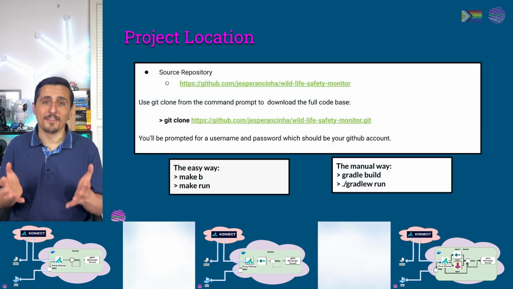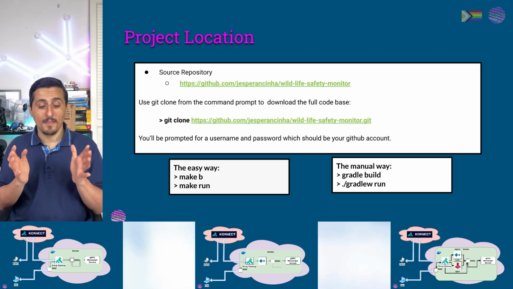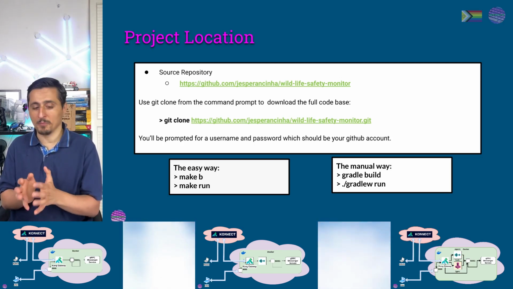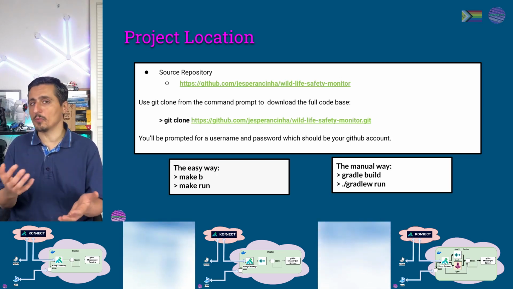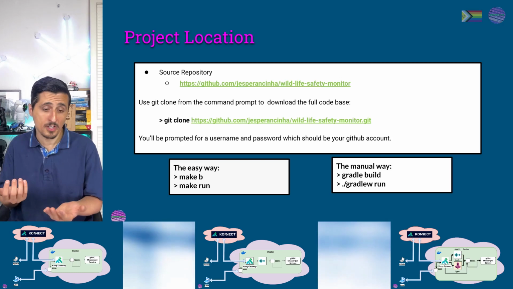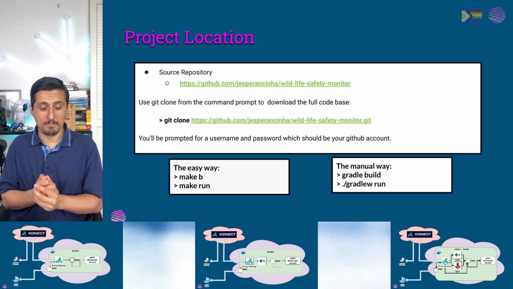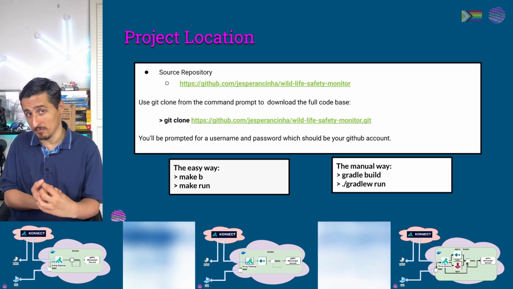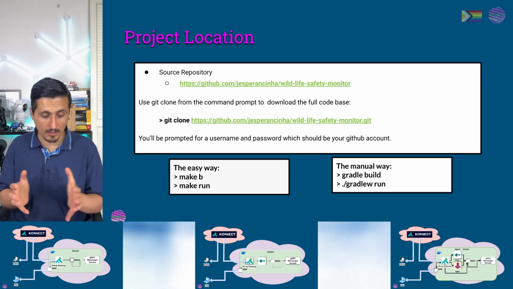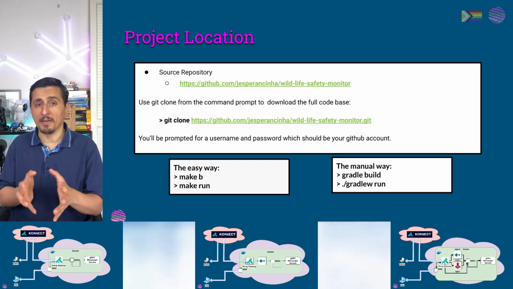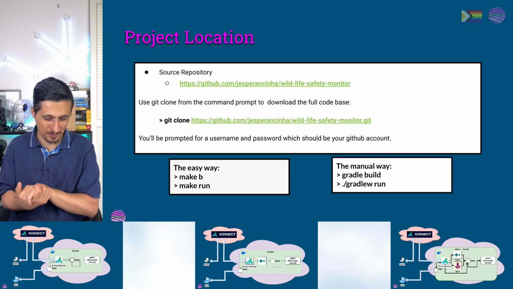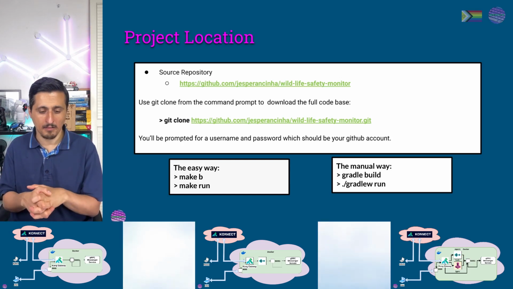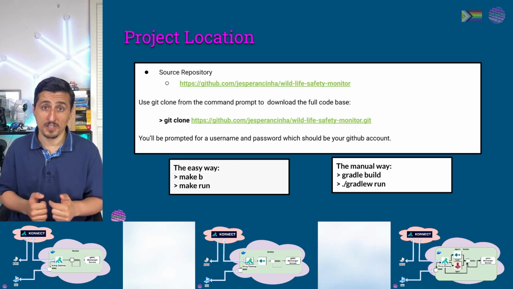All right, everyone, this is the end of our video. The project location is github.com/j-Esperancinha/Wildlife Safety Monitor. You can clone it using git clone, but there are different ways to clone projects via GitHub. You can also download the whole project in a zip file. You can be prompted for a username and password, which is normally what you do if you use HTTPS to check out the project, but you can go through it as you will and make tests on your own, just not commit or push requests. But I welcome it if you open bugs or issues or things that you want to see in GitHub, or if you just leave a comment in the comment section of this video.